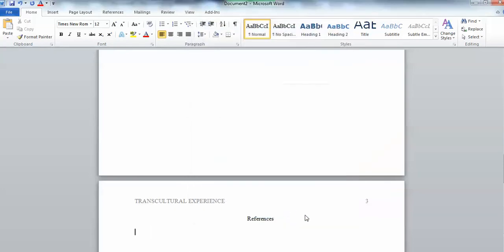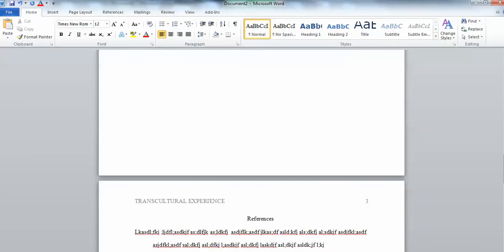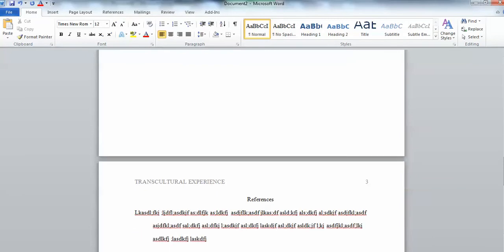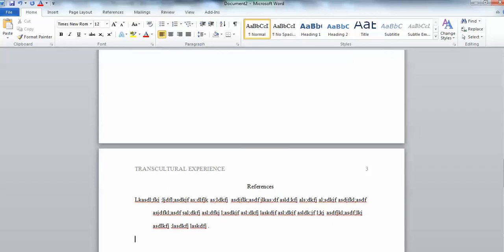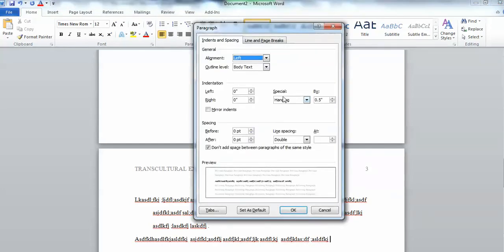Okay? Now watch what happens when I put in my references like that. So when I do my references, they automatically show up right. And then I'm going to put my next reference. That is called a hanging reference. Once again, the way I did that was I went to paragraph, down, special hanging, 0.5, and zeros here, double and click.